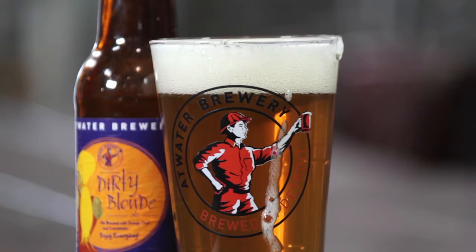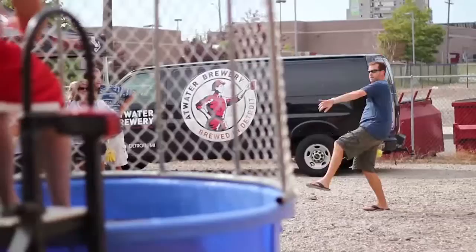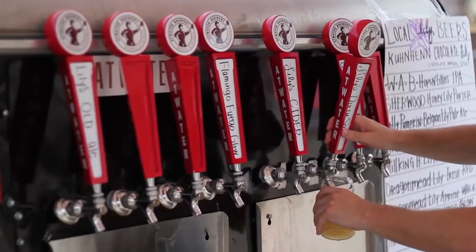Like many other breweries throughout Michigan, Atwater uses their fans' love of beer to help raise money for some great causes. We know each other, we hang out together, we have tons of fun events here. Lily Fest happened pretty quickly, I think. Jeff Levine's daughter needs a kidney transplant, so we decided to try and help out as much as we can. So we just put a little beer festival together and had a dunk tank. We got beer from different places all over the state. Truly, all these guys are great friends. A lot of these people have friendships and relationships that go back 10, 12 years.